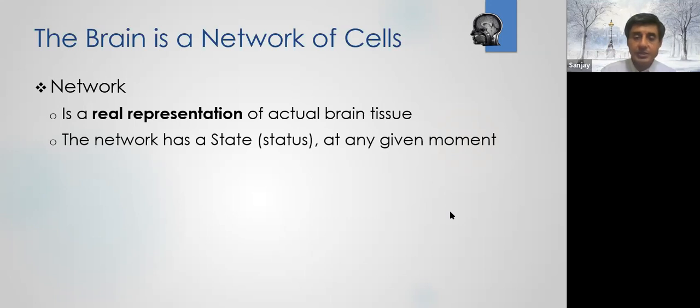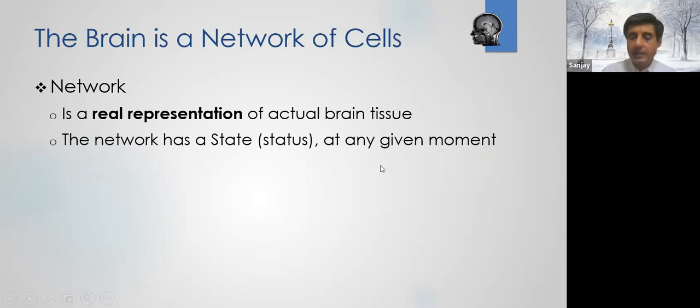The network has a status. So the state is an important idea I talked about earlier. I'm going to go a little bit into this right now, and this is the last slide I'm going to go to. I know it's a lot of things we've talked about. But the overall network, as well as a subset of the network, can each be thought of as having a state. A state is simply the status, and I'll expand on what that means in a minute.